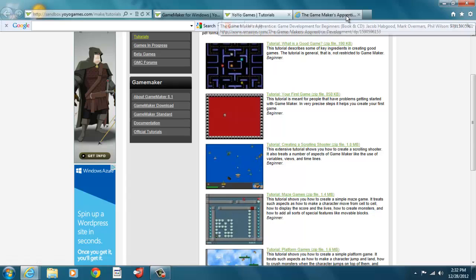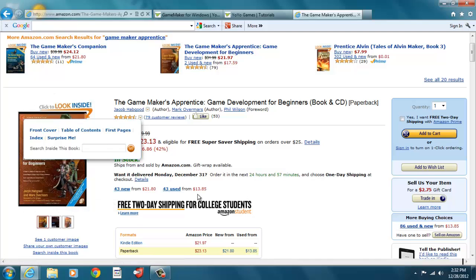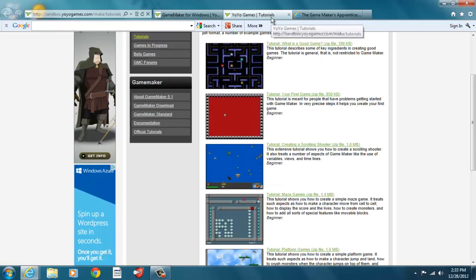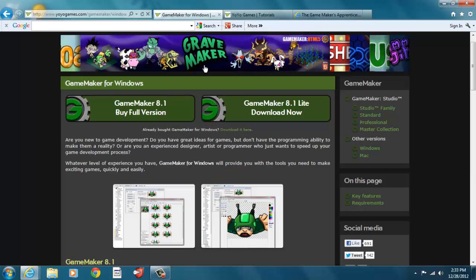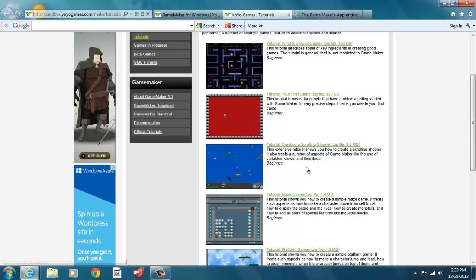And something else we can use, if you're really serious about this, is on Amazon.com you can buy the Game Maker's Apprentice. This same scrolling shooter game is outlined on how to create in Chapter 9. It's called Wingman Sam or Flying Planes Games. And it shows you the same thing that's offered for free on these tutorials. It's more of a step-by-step approach. So once again, you can download your GameMaker 8 for free, and you can use all of these free tutorials that are on the Yo-Yo Games website.